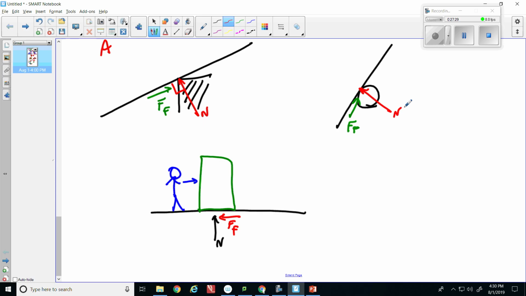I will also tell you as a hint that I don't see anything on the test about vector projections or anything like that. I don't remember seeing anything with the dot product where you need to find the angle between two vectors in 3D space. I don't remember any of that.